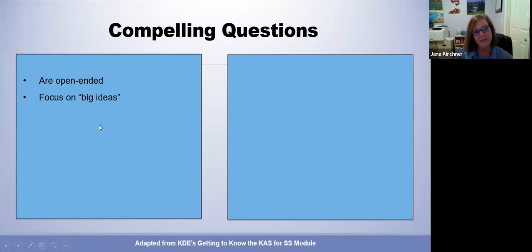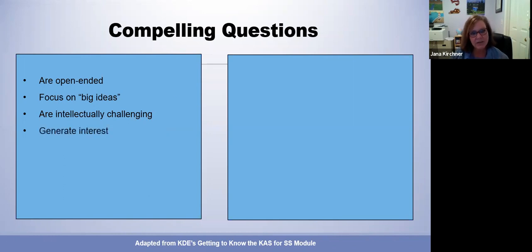I would say they focus on big ideas of the discipline, maybe the concept of revolution, the concept of movement, the concept of citizenship, whatever that is, big ideas in the discipline. They are challenging enough that one of the writers of the C3 framework says they are intellectually meaty, and that's her description for it. So they're going to have some substance to them. They generate interest, so it could be something that applies to the past and applies to now. They allow for multiple perspectives. So in compelling questions, there's probably not one right answer, and you can answer it a variety of ways as long as you have evidence to back up your argument.